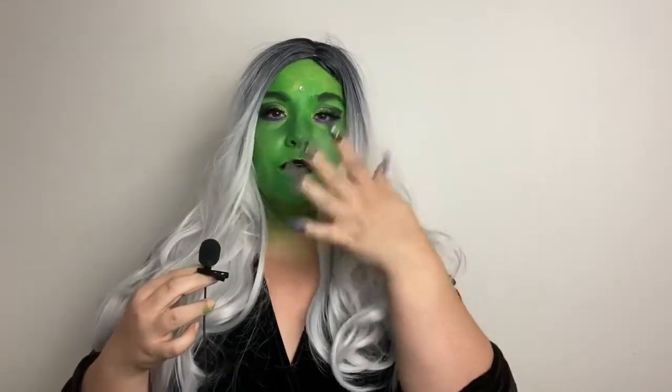If you didn't necessarily want to do a witch but had some green colors, you could pop on some alien-like accessories and be a cool alien. Or if you wanted to make this more of a purple look, you could mix in some purple, green-grayish-purple, blue, and some grays. But yeah, I don't hate this look. These nails are beautiful but they're insane.